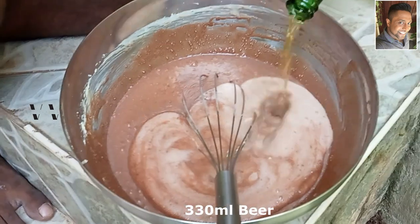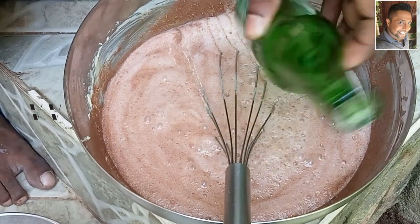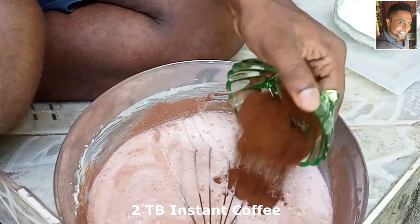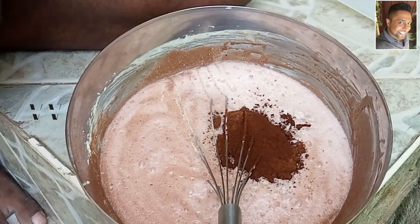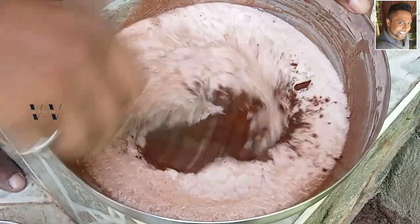Now let's add our beer. So this is 330 ml of beer. Pour that in. To that, this is 2 tablespoons of instant coffee powder. And 100 mils of milk. Mix everything.